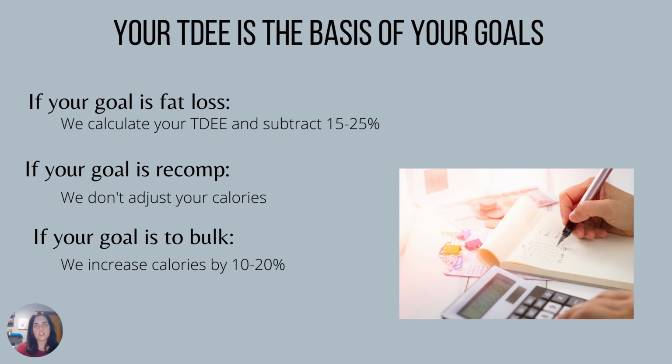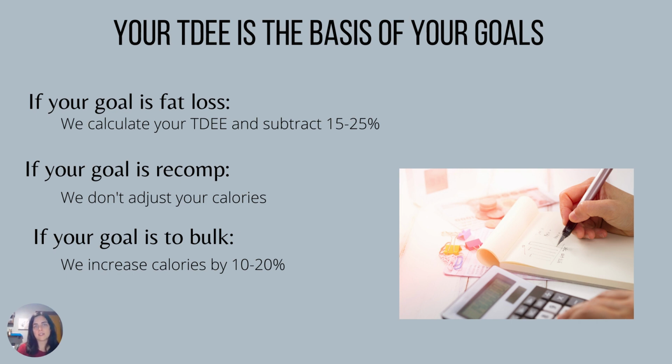If your goal is recomposition, which just means that you want to build muscle while also losing fat, you might stay the same weight, but you're recompositing your body, your muscle to your fat mass. Ultimately you're trying to reduce the fat mass and increase the muscle mass. And if your goal is to bulk, so strictly gaining muscle, usually when we gain muscle in a bulk, that also comes with fat gain as well. We try to minimize it because there are certain strategies to bulk so that you don't gain too much fat. But it's the same kind of thing as fat loss, except we're increasing our calories by 10 to 20%.